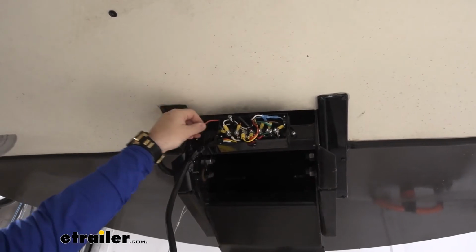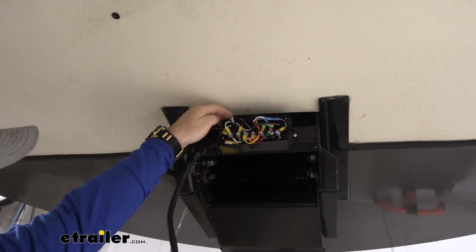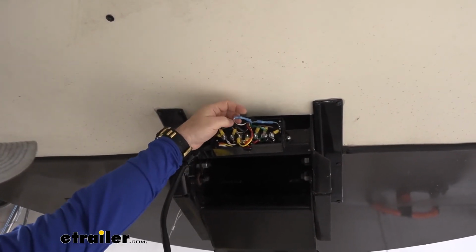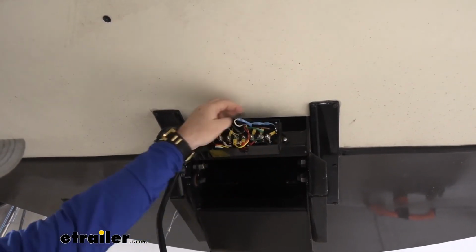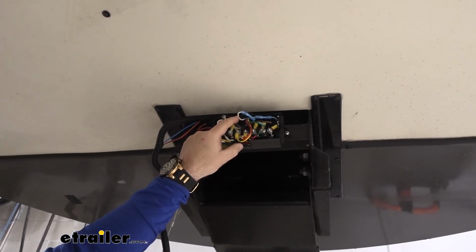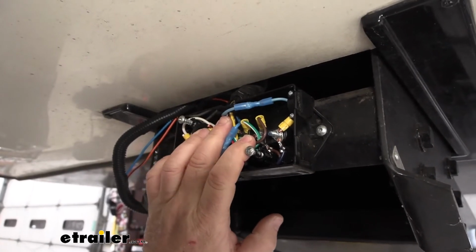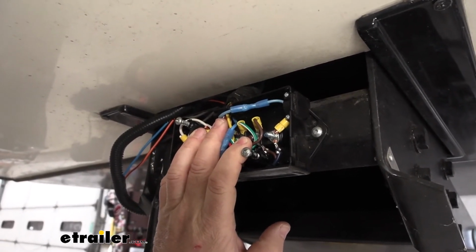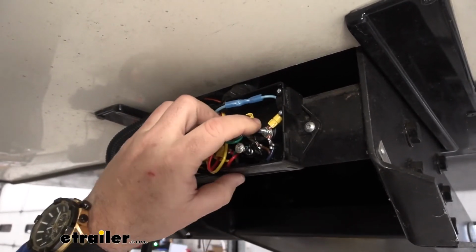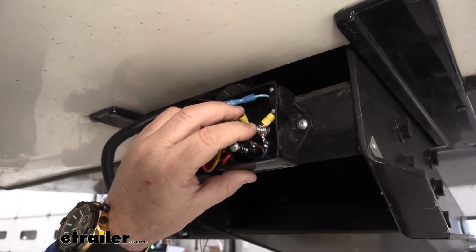I connected to the orange wire on my breakaway switch my blue wire that runs over into the junction box. I actually disconnected it off this hot side and connected it directly to the white wire that I connected my yellow wire from my actuator to. My blue wire that was in the jacket, that I connected to the blue wire that has to run to the in-cab controller, I connected to the blue wire coming off the jacket, and then to the wire coming off of my brake controller post on my junction box.